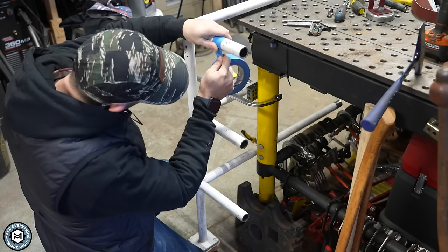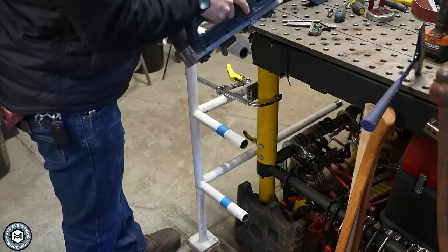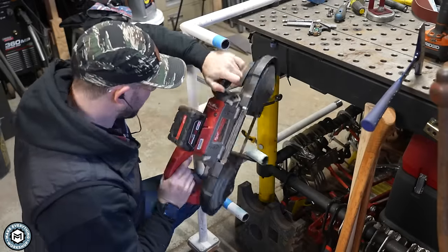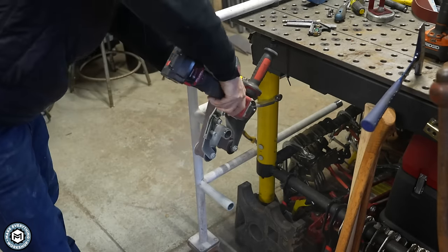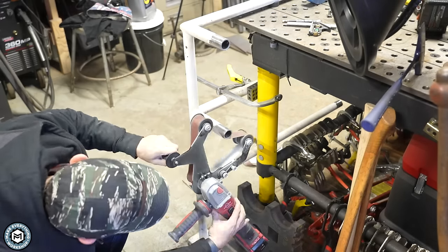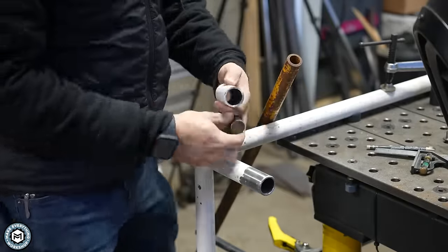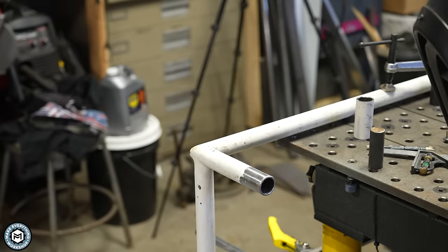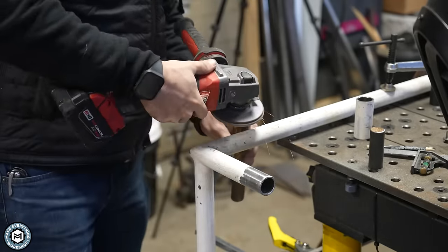I'm using my table in a little bit of an unorthodox way by clamping to the side with a one-two-three block. This is going to allow me to work vertically, lay this out in a cohesive and controllable way, make the cuts nice and square, and see any faults as I prep this. I'm using a pipe polishing tool — it's an attachment on a variable-speed battery-operated grinder. The attachment's about $50 and the grinder's about $200, but it's been really great. I try using one-inch bar to make a bung, but it's a little too small, so I dig through my shop and find a piece of black pipe that fits more perfectly inside the railing.